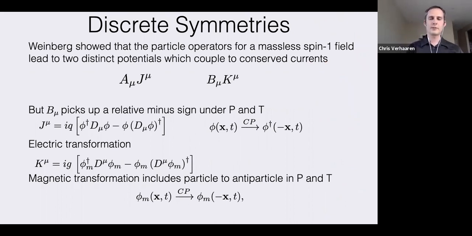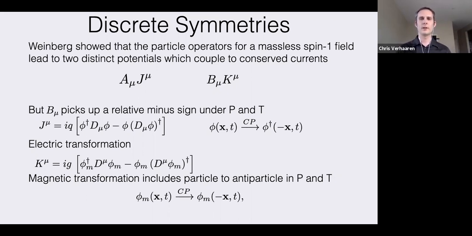Good. So let's talk about a few other things. As we talk about these magnetic states, and we want to start talking about quantum field theory, we know that it's very powerful to use discrete symmetries to control interactions or understand what interactions are allowed. And I want to point to some work done by Steven Weinberg back in 1965 when he was deriving Maxwell's equations from just the assumption of a spin-one field.